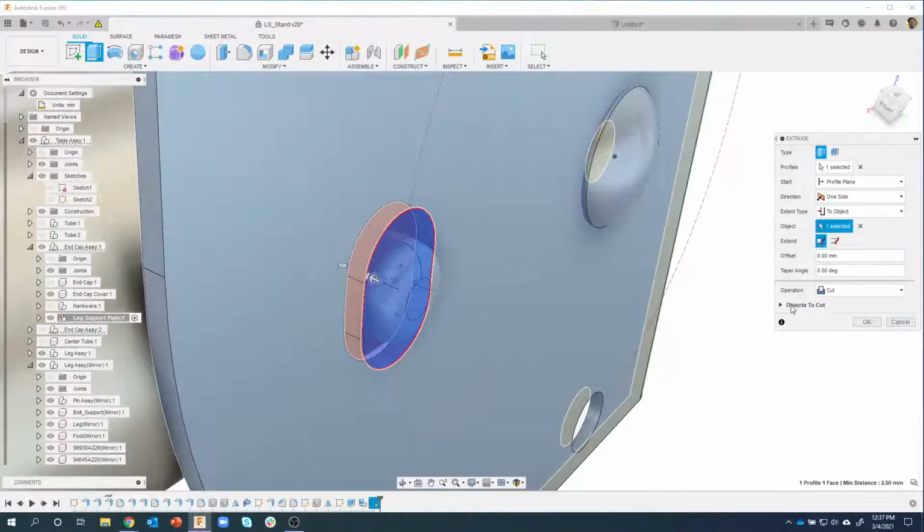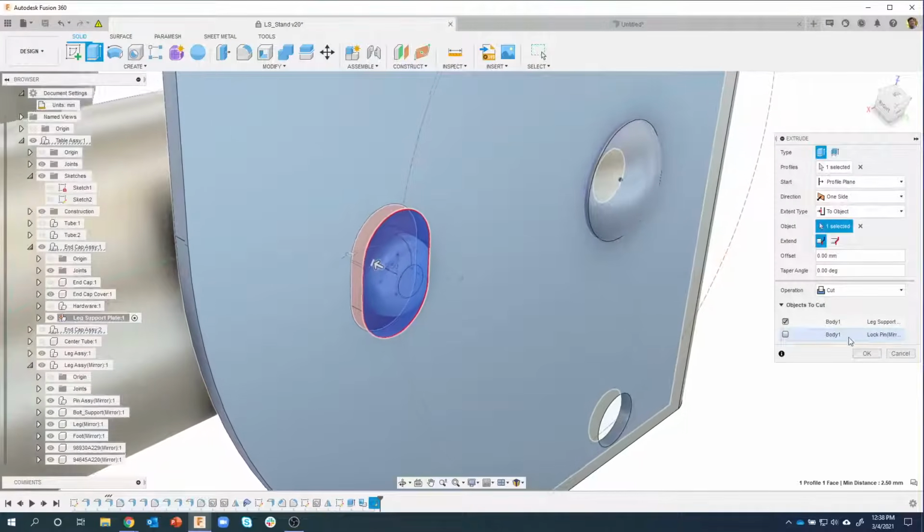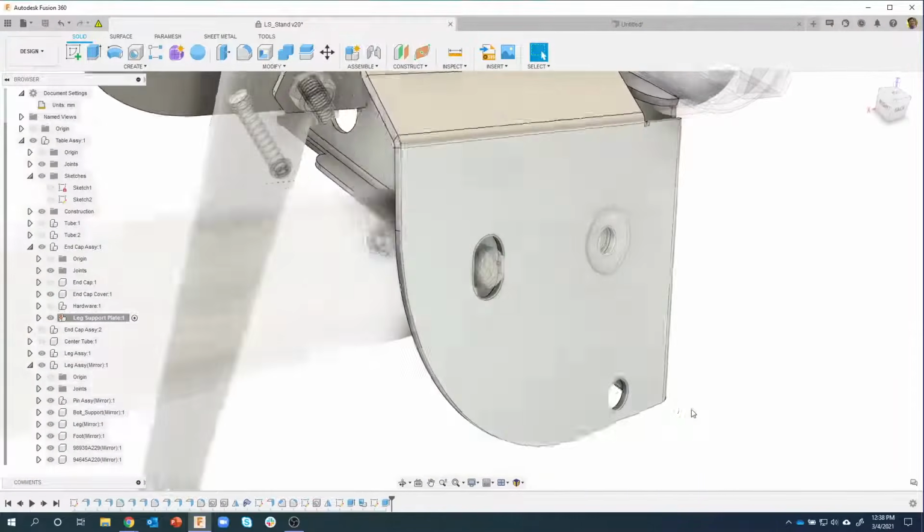So this is a really cool thing, which unfortunately it's usually folded down, so kind of hard to see. So if I were to expand that open, I can visually see, and this is pretty cool. Think of, for example, maybe you're doing some kind of pump housing and you want to go through 3 or 4 different things, like the front plate, a gasket, a middle plate, a gasket, a back plate, etc. You could have it cut through all of those all at once with one profile. So kind of a cool little thing there. So definitely make sure you check that out. I'm going to only cut through the leg support plate, and I now have done that.